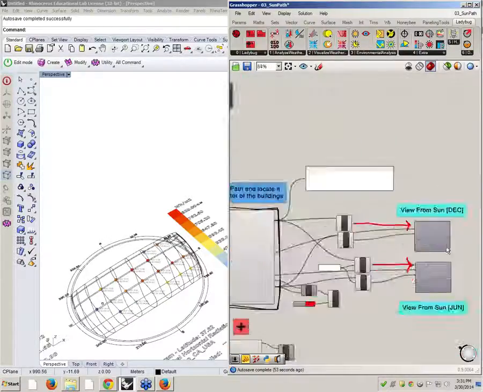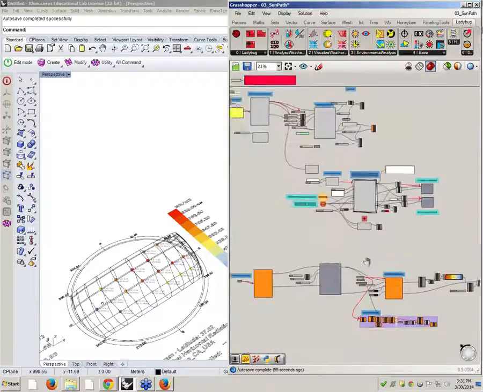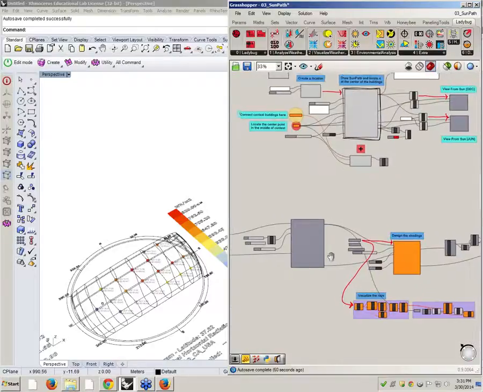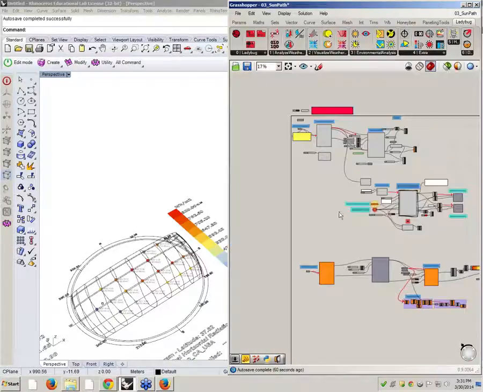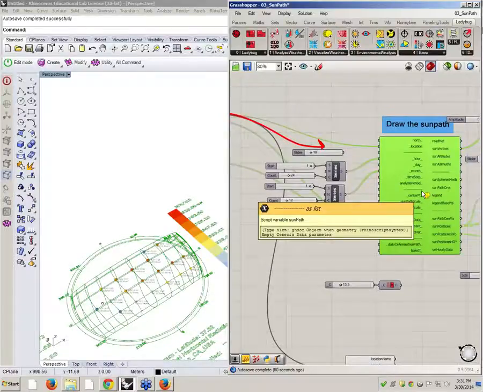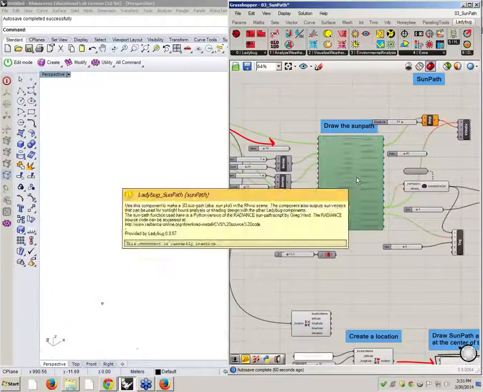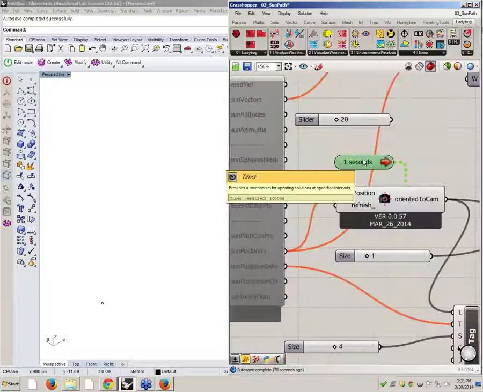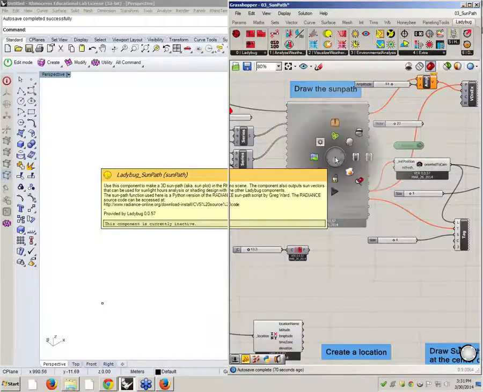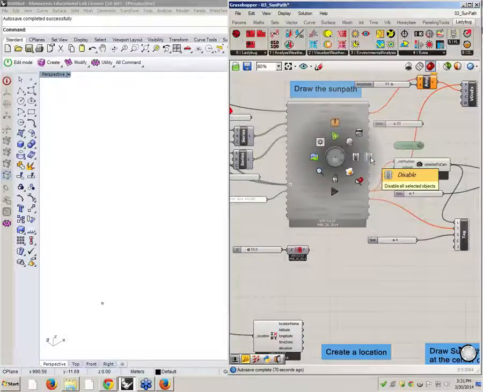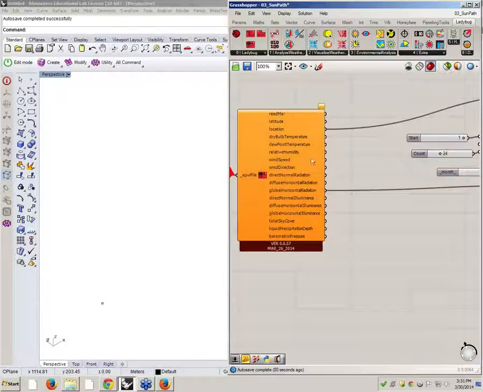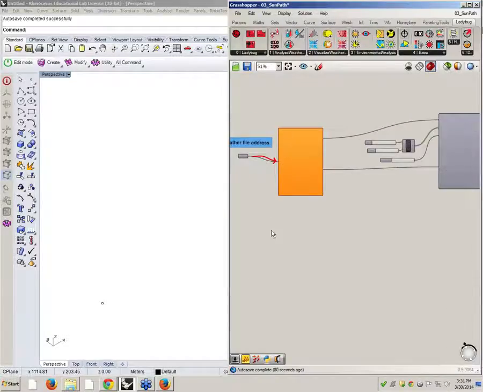There is another thing, I think, down here for the shadings, right? This is where we design the shadings. What I want you to do is press Control E on this Sunpath component here and all the stuff that I did, right? So this one should be deactivated. I press Control E, but you can select this and press disable, right? Go ahead and do what we did right now down here.